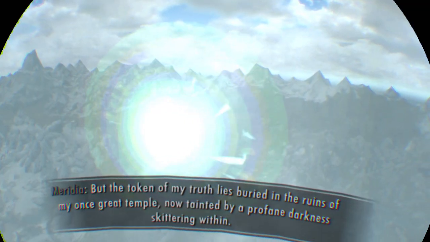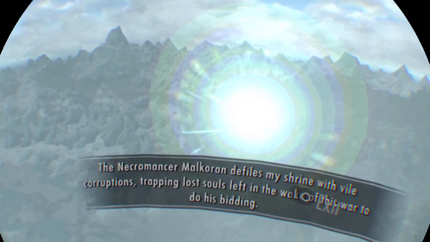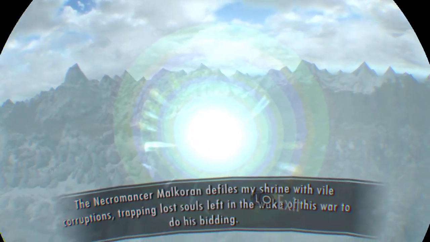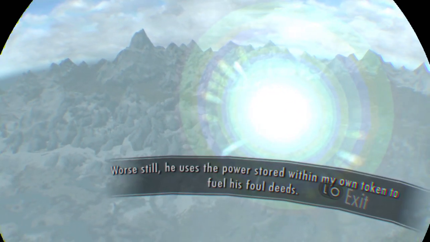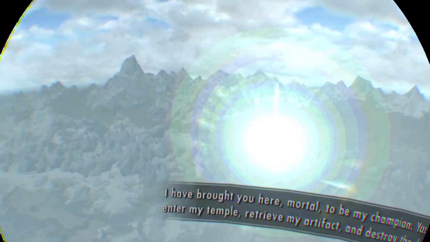My once great temple, now tainted by a profane darkness skittering within. The necromancer Malkaran defiles my shrine with vile corruptions, trapping lost souls left in the wake of this war to do his bidding. Worse still, he uses the power stored within my own token to fuel his foul deeds. Castle Volkahar over there. I have brought you here, mortal, to be my champion. You will enter my temple, retrieve my artifact, and destroy the Defiler.